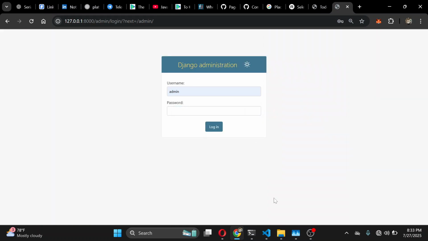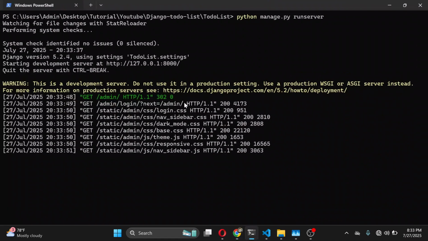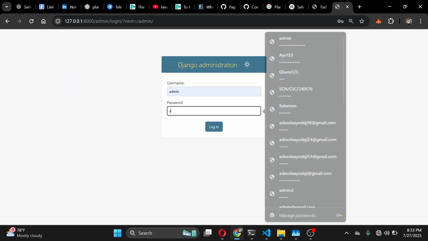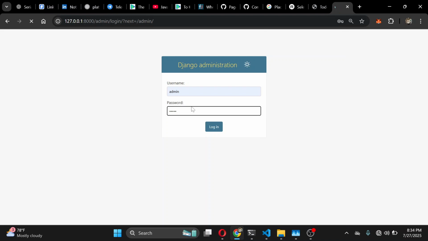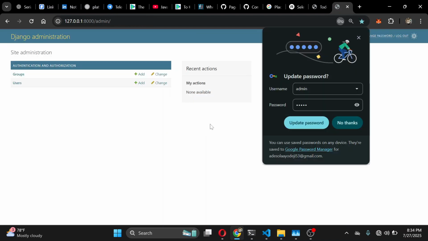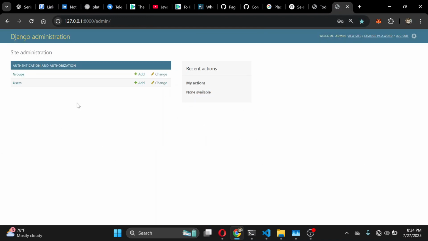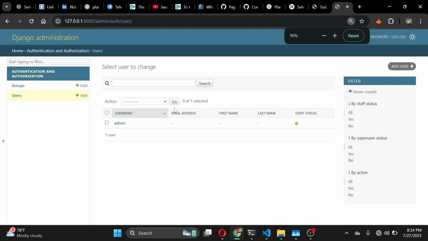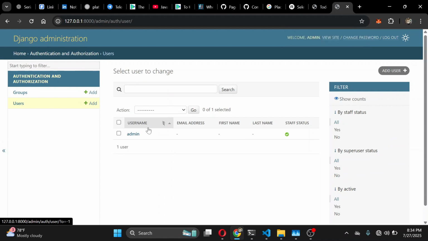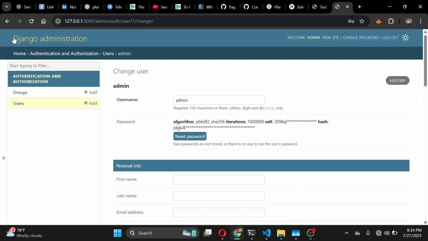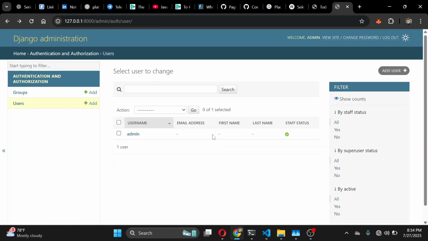Now I'm going to be redirected to this page to log in. So just make use of those credentials which you had just created in the terminal. I'm going to type in the password right here. Now, once I do that, you can see that we are brought to the Django admin dashboard. And we can see two models, groups and users. Now, this is the user model which we are working with. So I am going to click into it. So right now, you can see that we have, let me zoom in here, only one user object, which is admin, which I had just created.